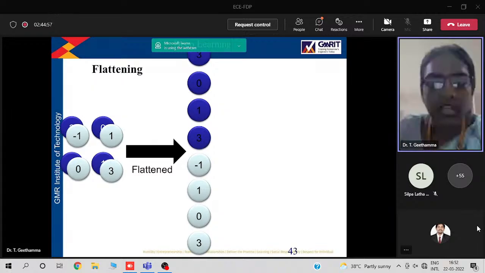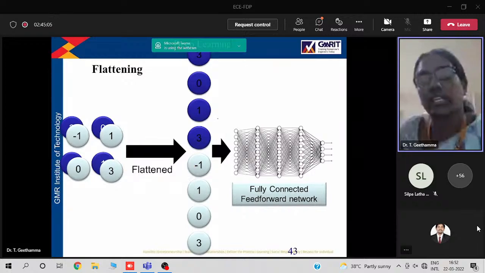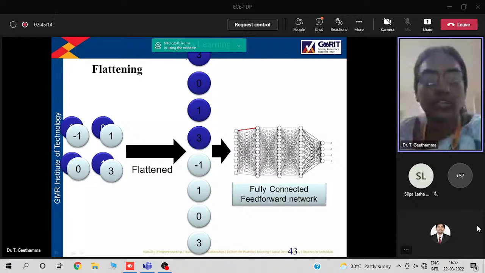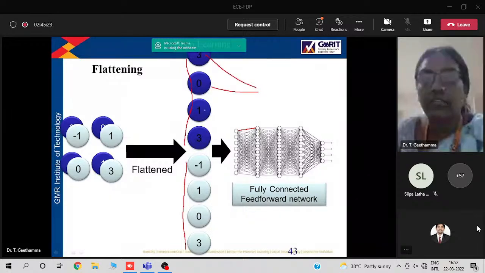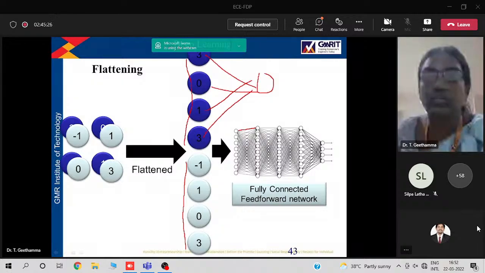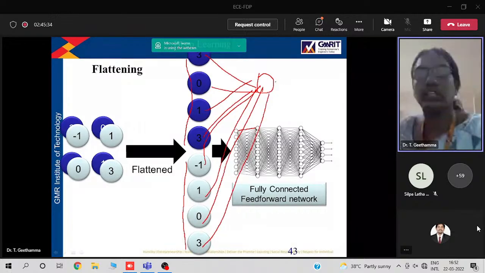Okay, now we are going to use the fully connected network. Fully connected means each and every input has to be connected as an input to each and every neuron. For example, after max pooling, what is the size of the matrix here? 2 by 2 only. So if you arrange the 2 by 2 matrices, there are a total of 8 values here. But in a fully connected network, what should happen here? From every input we have to connect like this. This is called a fully connected network. All inputs act as input sources, nodes here, and they should be connected to the neurons in the next layer.